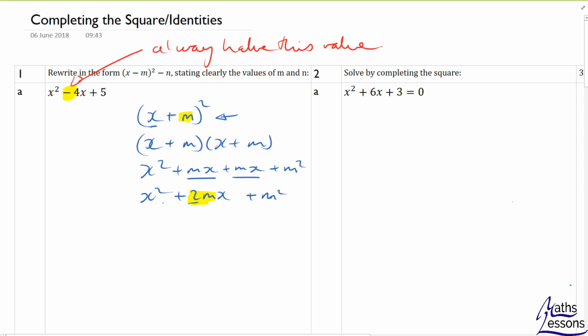If you notice, when we expand this, we've got x squared and we've got x squared, so they will always match. The whole point of completing the square is when you've got this thing here, it always matches up perfectly, this and this, when you expand it. The only thing it doesn't match up perfectly is the plus 5.